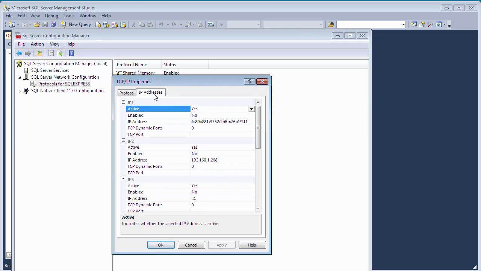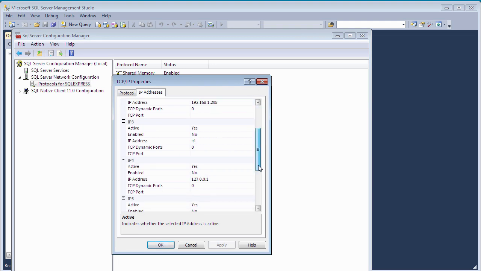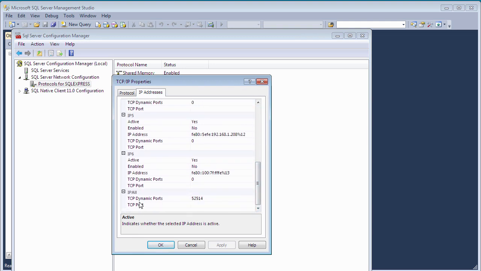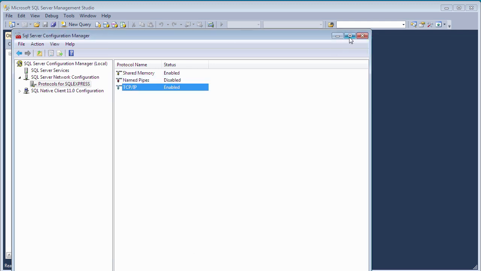We need to look for the port number. If you scroll down, you can see here it's got TCP/IP dynamic ports. Make sure you take note of that port number. Mine is 52514. Yours may be different. So once we've got that, just click to exit that.